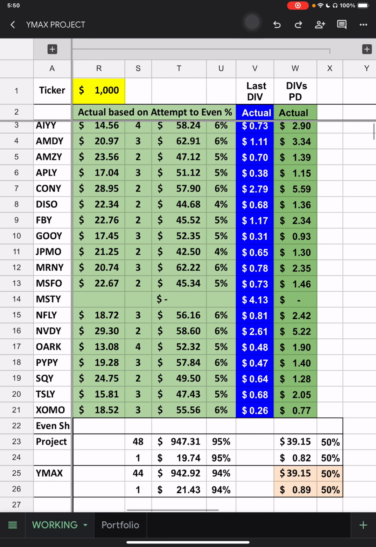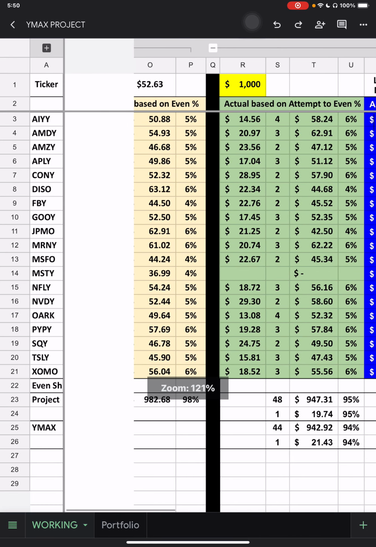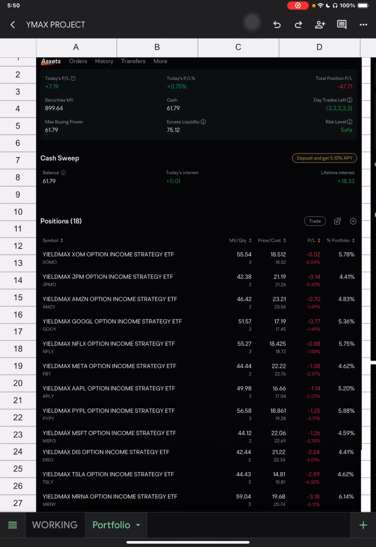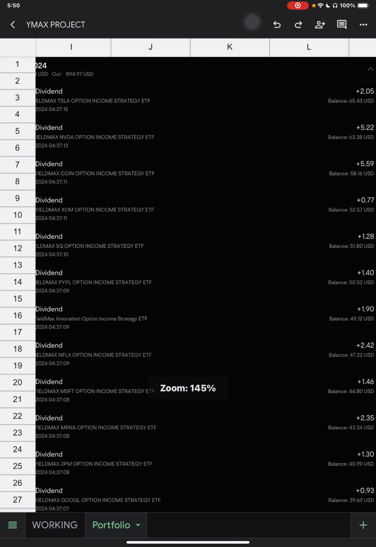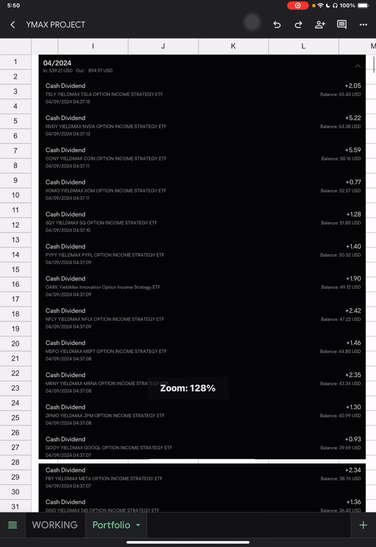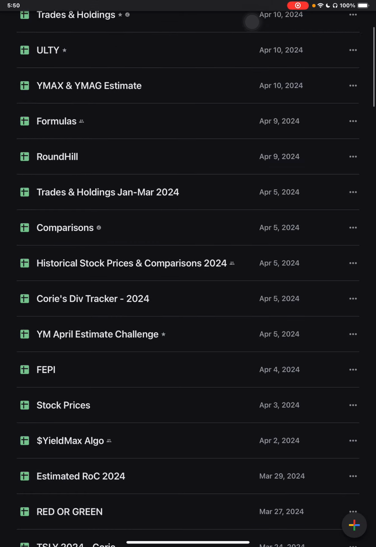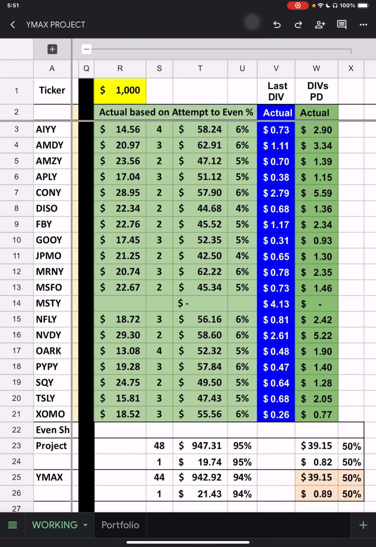But yeah, like I said, this was just a little project that I started, and I just wanted to share it with all of you. And then, of course, I did screenshot the actual dividends. I just don't know how well you can see these with how I screenshotted them within the app, but it just shows all the dividend payouts, which I've already received, because we've already been paid for those. I didn't mean to close out of that. But anyway, I hope this gives you an idea.